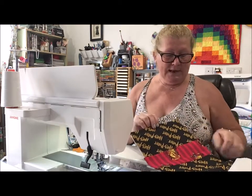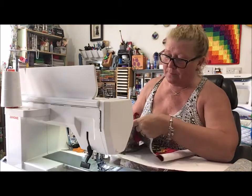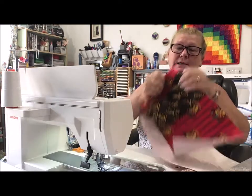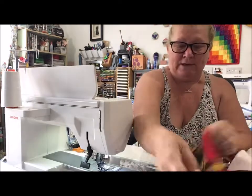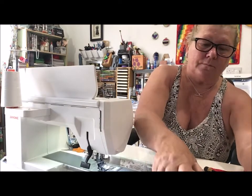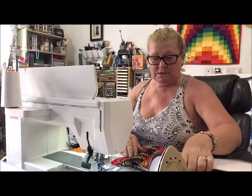So that's that one. Next we're going to take this 3.5 piece and fold it in half so these two seams meet. So just line those up. You can put a pin or a clip into there. Same at the other side. Line those up. Give it a press just to hold it all in place. It'll be a bit easier to do that way. So just press that one in half and I'm going to top stitch along this edge. That is the second card slot.